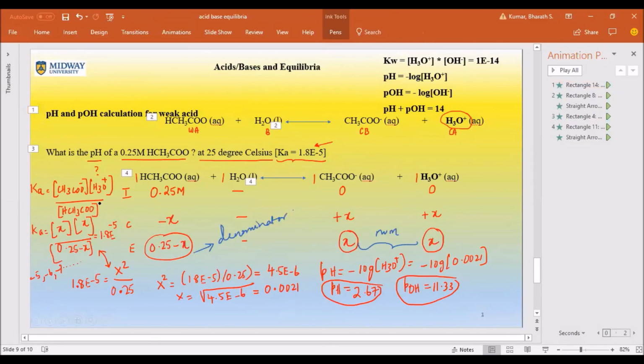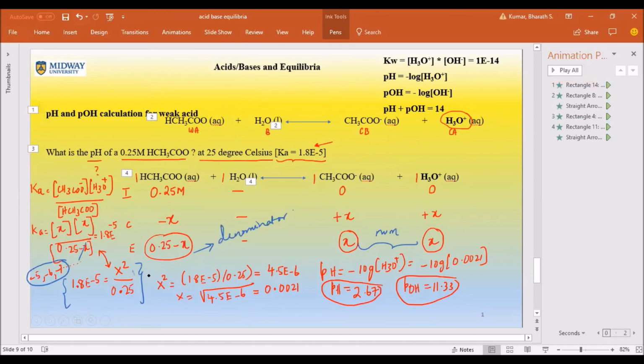The second is this assumption, okay? Which is, oh, let me actually circle that. Circle this. If your Ka value is negative 5, negative 6, negative 7, then we can assume that this is big and just get rid of it and write it without the minus x. What this does is this avoids a quadratic equation, okay?